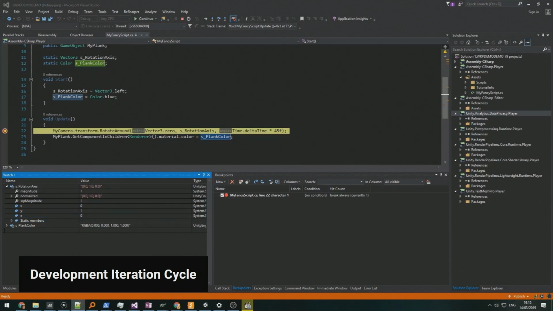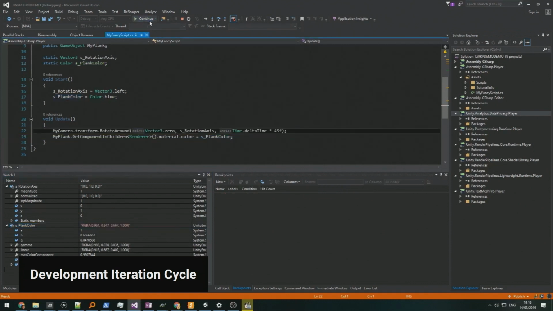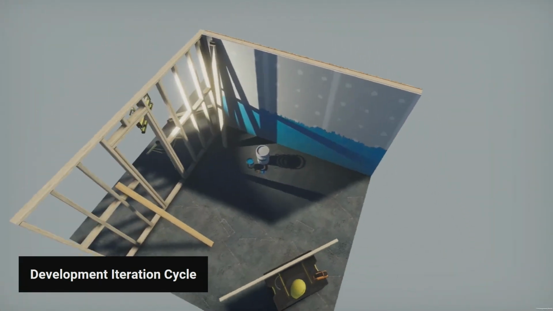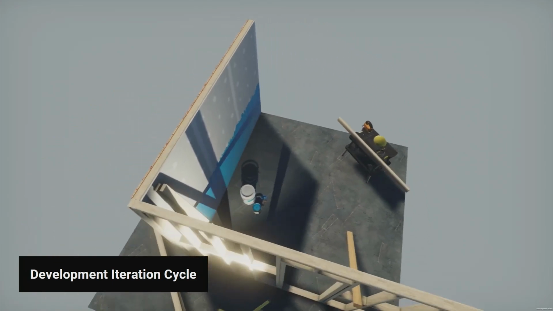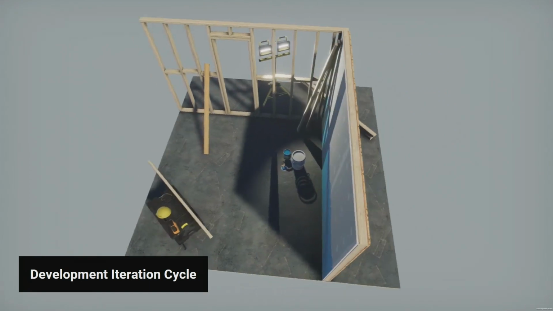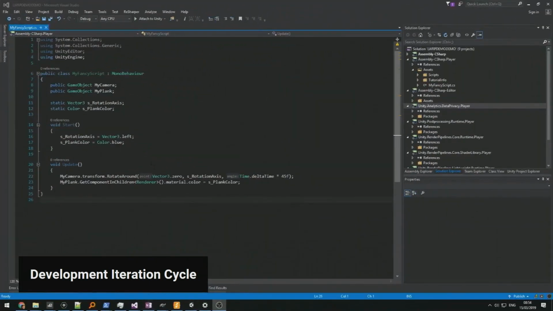And we also have this plank color variable. We'll try and change that to a different color, see if we can make it look more like wood and less like a blue plastic rod. So once that's changed, we can hit continue. Switching back to the console, this looks much better. The camera is now rotating the correct way like we want it to, and the plank of wood looks normal. So now we've identified what the problems were.